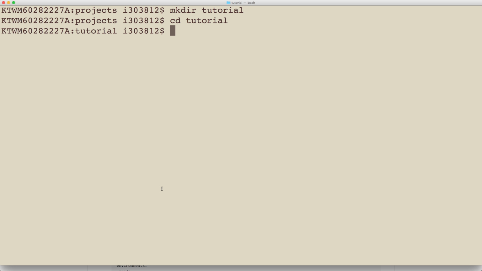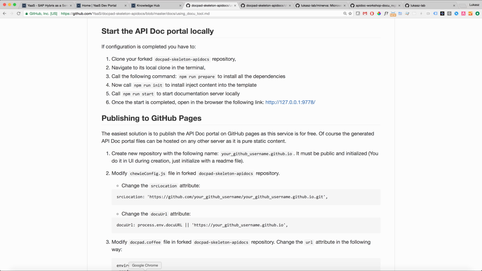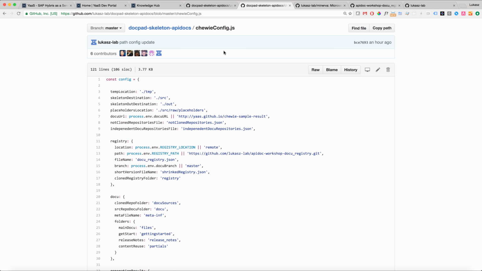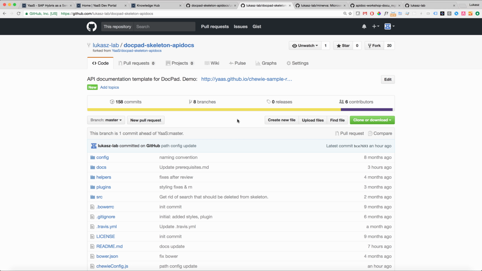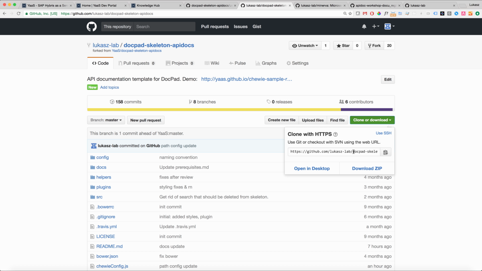Cloning is super easy. You just need to have a link to the repo you want to clone. So let me go back to the GitHub. That's my fork of the template. Let's go to the main page. And here, in this green button, I can get the link to the repo by just clicking that icon.